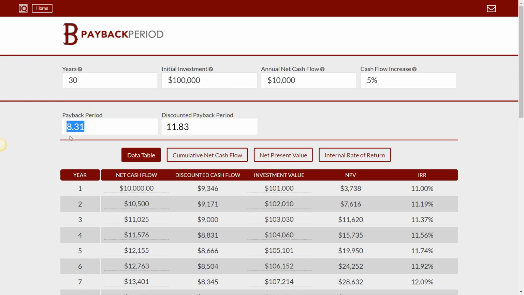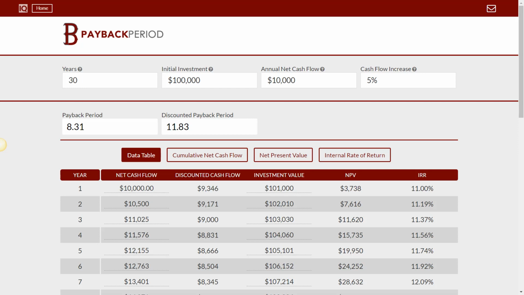You've probably also noticed by now that this calculator calculates the discounted payback period as well. But that topic adds another level of complexity and is for another video at another time. This calculator can also be used to calculate net present value as well as internal rate of return all at once. But to keep things simple, this video is only about calculating an investment's payback period.